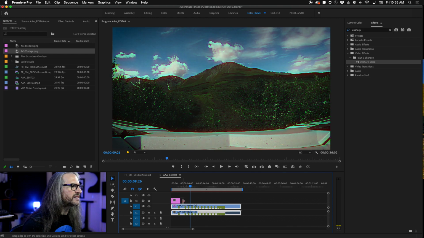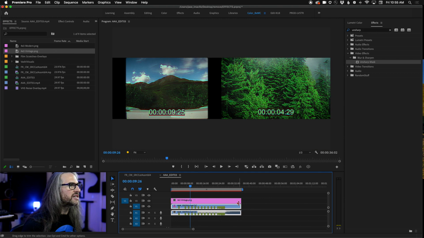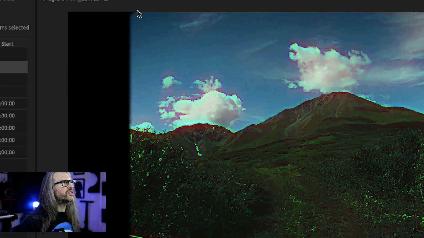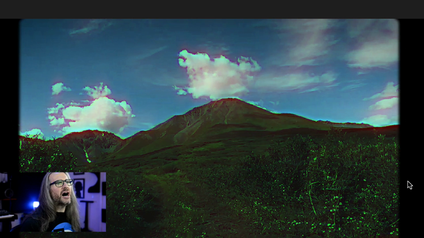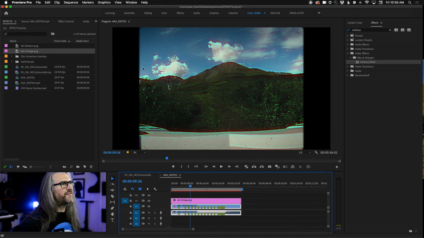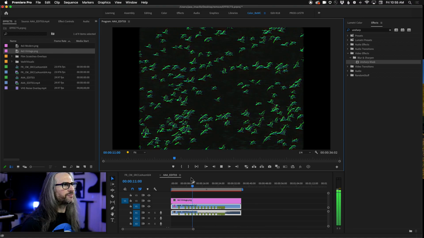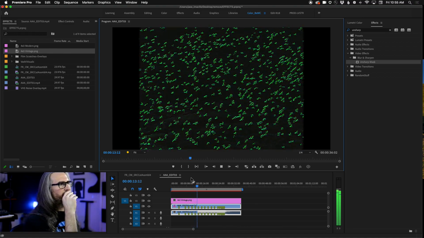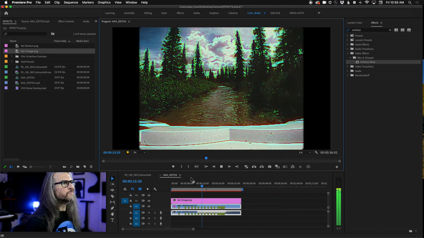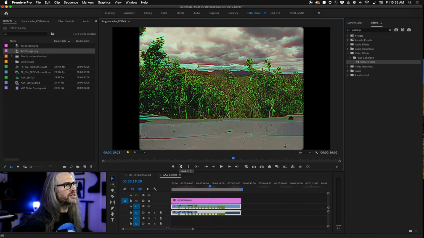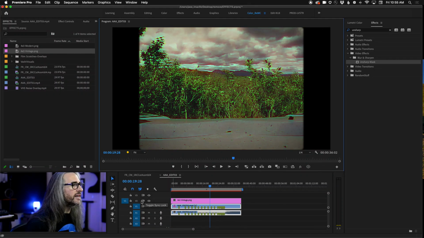So I'm going to take this and drag it across all the footage here. Now, what makes it kind of vintagey is that this is just a rounded rectangular box where we've added some feathering to the edges. Kind of looks like the old school TV. So if we play this back now, it's really got a green fringe there. It's coming out so green. It just has this really dirty, gritty kind of look. Slightly more over accentuated than I'd like. But once you do the 4:3 thing, it really sells it.